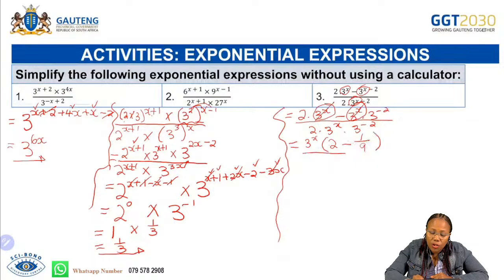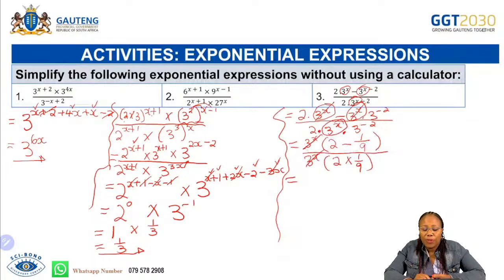Okay, on the denominator, 3 to the power x, then you are left with 2 times, remember, these are dots, they mean multiplication. You can't bring plus or minus where we don't have a plus or minus. In this case, on the denominator it is multiplication. It will be 3 to the power minus 2, which is still 1 over 9 there. Then the 3 to the power x cancels 3 to the power x. And then we have 2 minus 1 over 9. That will be over 9: 18 minus 1, that is 17 over 9. And then divide by 2 times 1 over 9, which is 2 over 9.